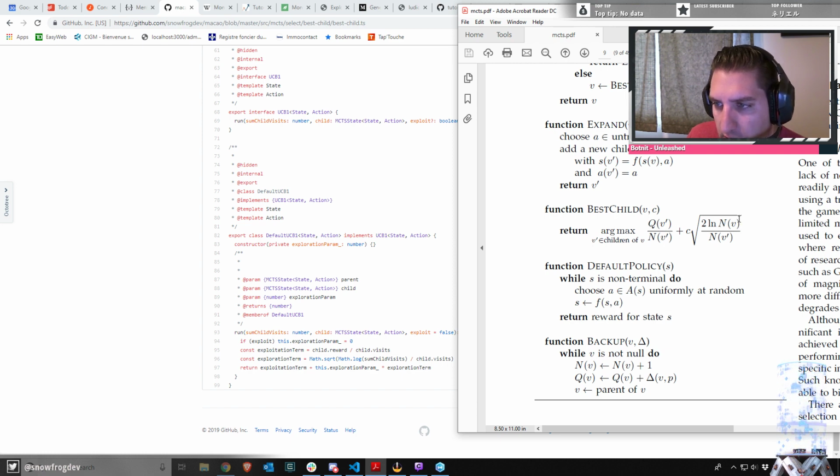Notice we don't have the little check here, little apostrophe or whatever. So the log, we're taking the log of some child's visit divided by child visits. Now, we're taking the log of all of that.